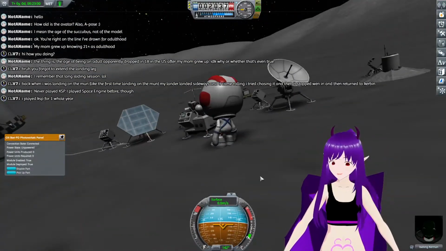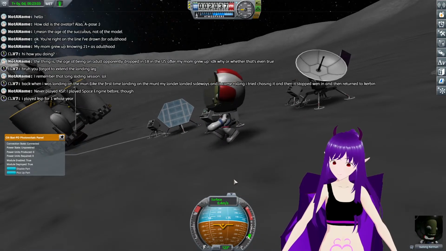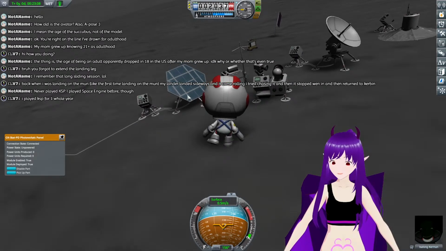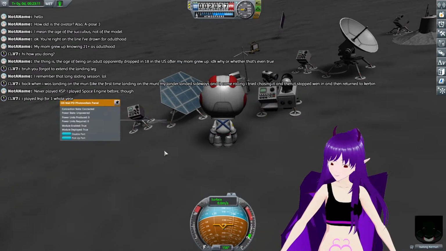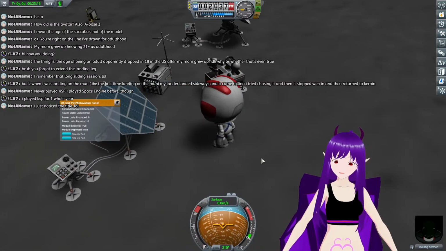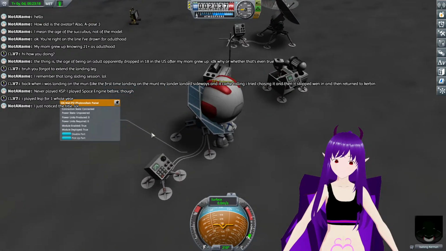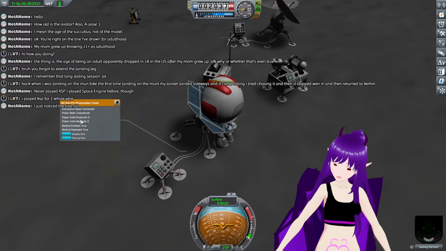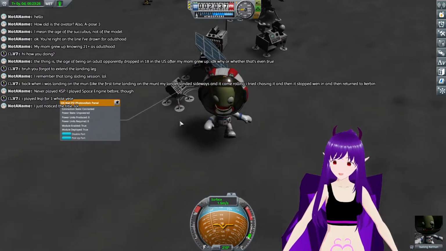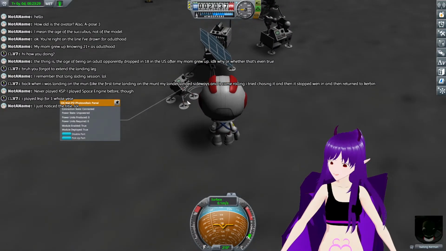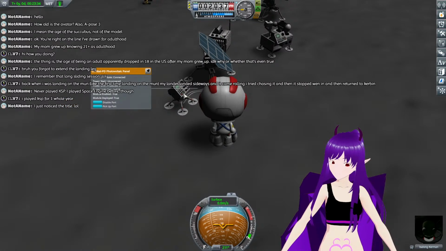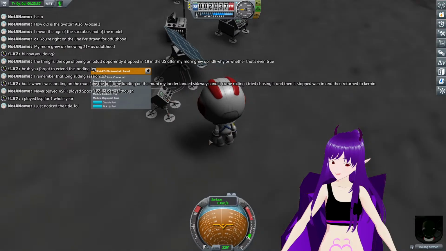The sun is directly overhead, so this photovoltaic cell thing should be producing power. Do I need an engineer to fix it up or something? This is connected, power state unpowered, but it's a power stage. Okay.